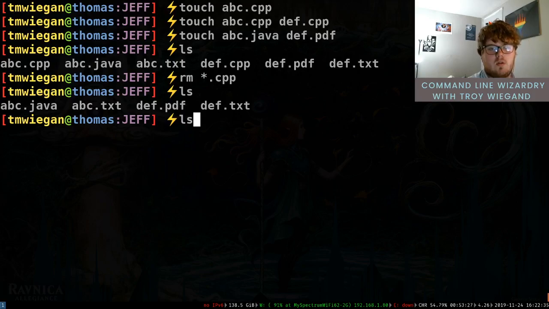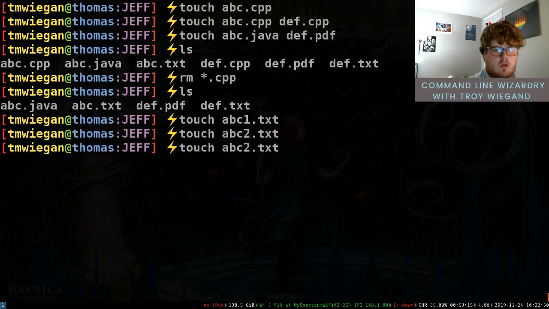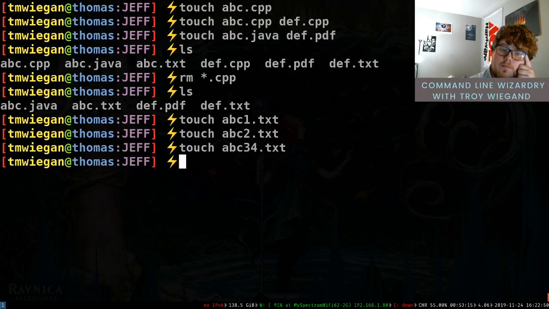We can also be a little bit more specific here, and let me make a couple more files. So if I do abc1.txt, abc2, and abc34. So let's hope I got the right one here.